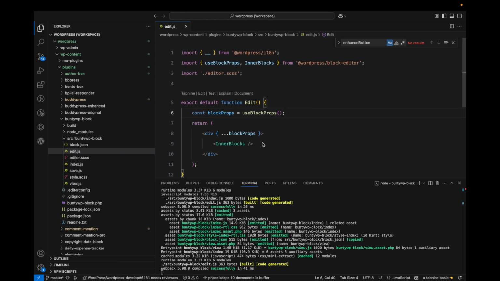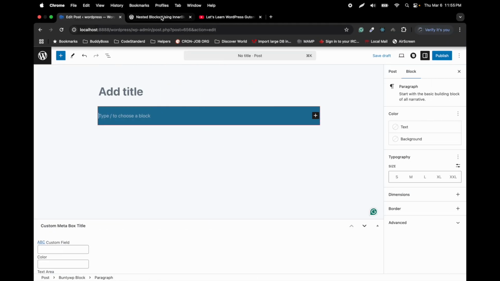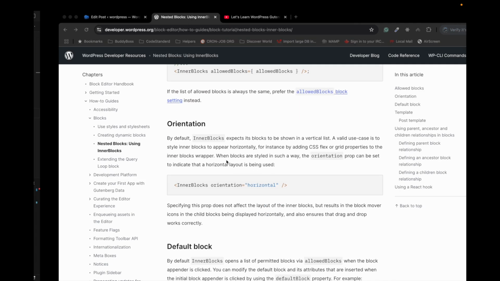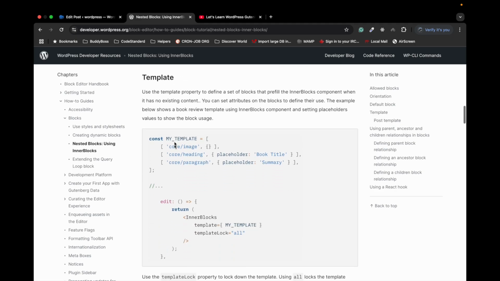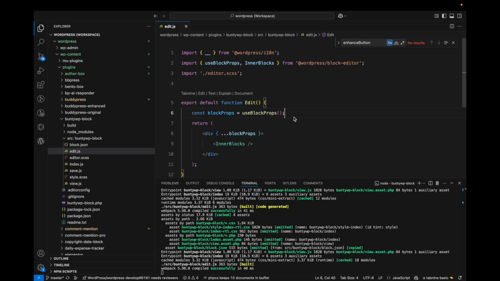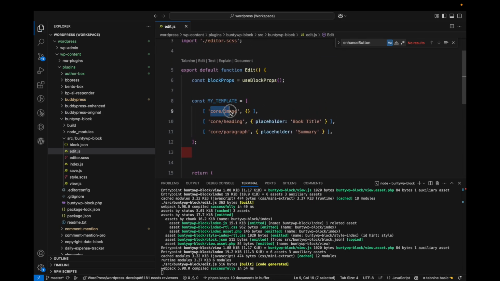But let's say we want to allow only some of the blocks inside our inner block. For example, I just want to use paragraph and title. For that we have to use this template. I'm going to copy this, and whatever blocks you want to add, just add inside this template.